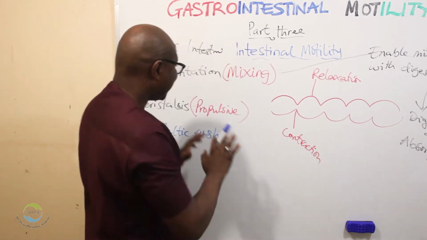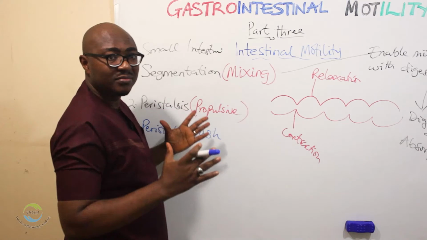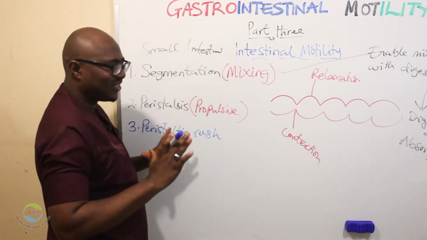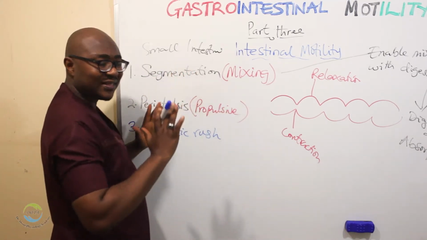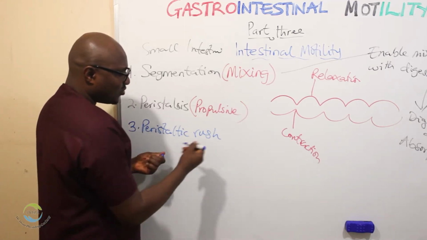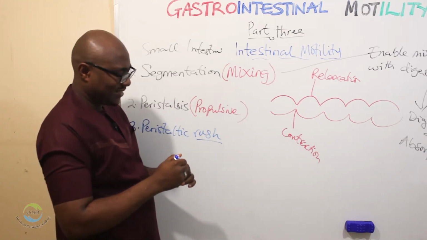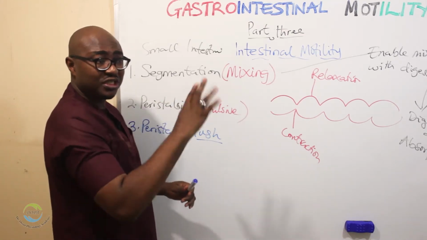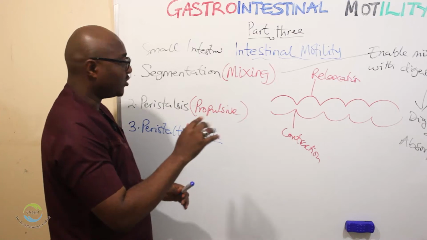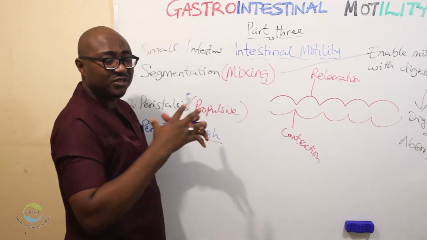Remember that I said that this peristalsis is not so fast. It takes about 5 hours to go through the length of the intestine. But peristaltic rush, from the word rush, is already telling you something, that it pushes away the food, powerful, because the normal longitudinal smooth muscle does not push it so fast.